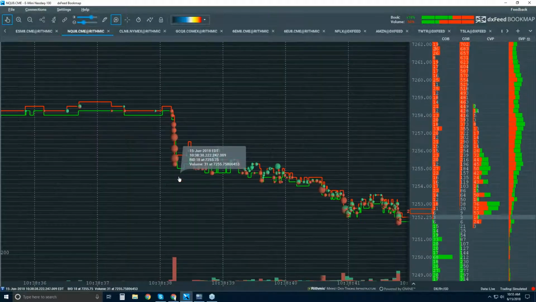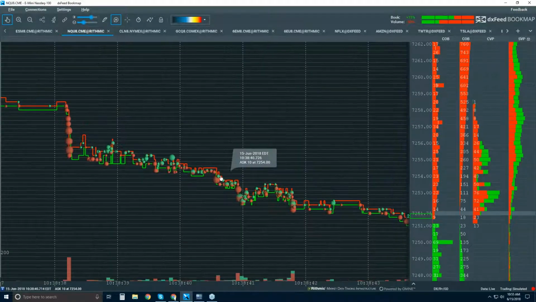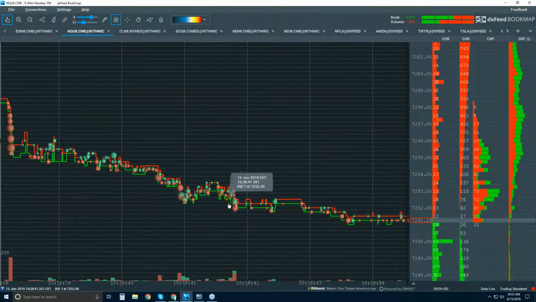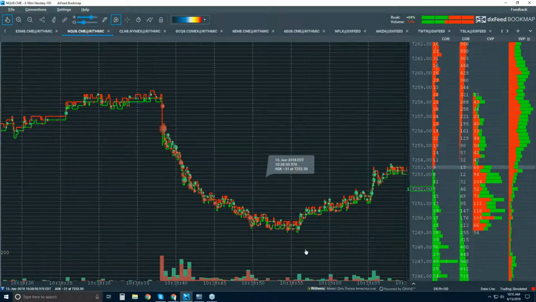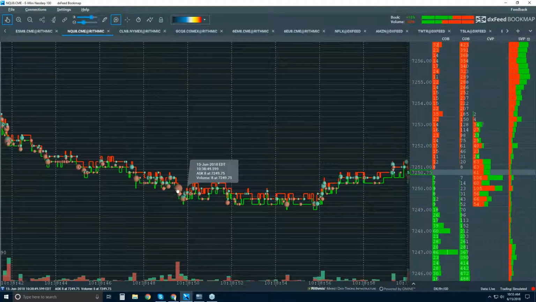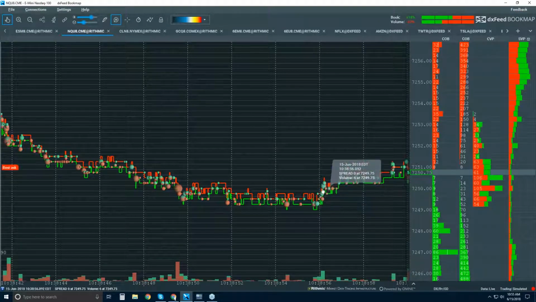Nothing but selling here. Okay, some buyers start to step in, but the sellers continue to hit the bid here, and we see big red dots pulling the market down into an area here. Let's continue to zoom out, and we still see sellers here, and then we get down into this area and start to test a little bit lower, but we don't find any more sellers down here at this 72.49. And we rotate back up, we start to find some buyers.